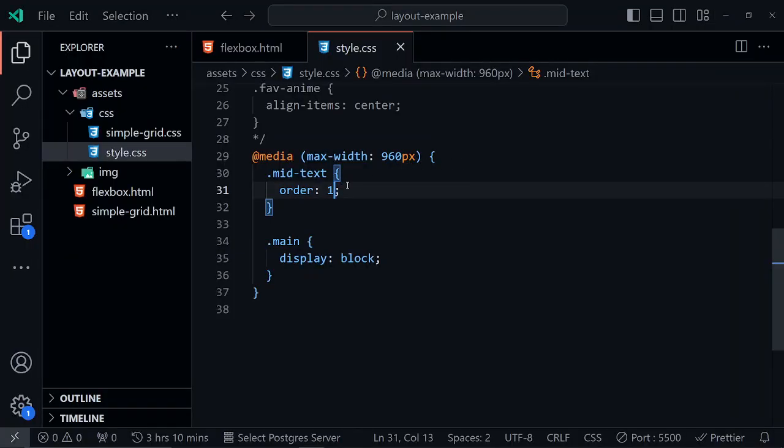But what I got was that if the value is above 0, it will render that element after all the other elements. In this case we have an image, so it will render the image first and then the text. So if the value is above 0, that's when the display changes.